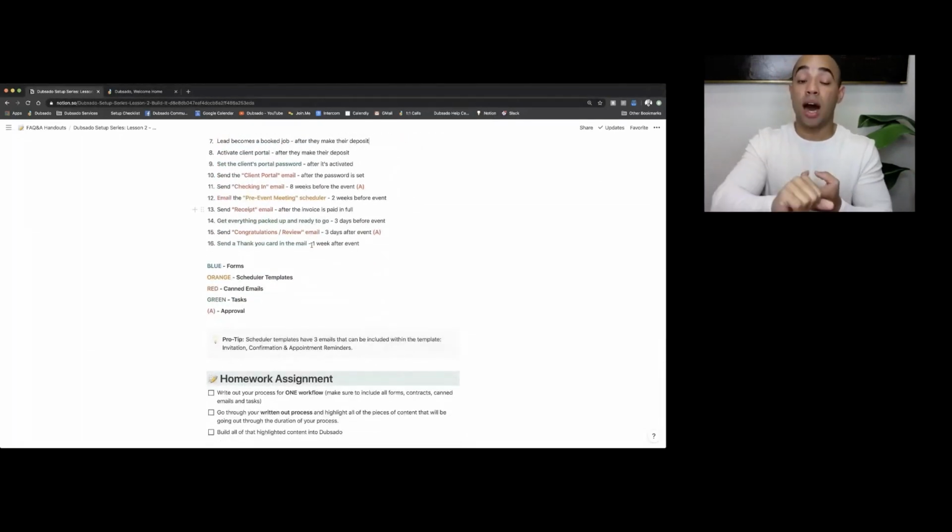There are also confirmation emails and appointment reminders that go with the scheduler template too. So those are built into the scheduler. So when you have a scheduler template that you're sending out, there's 3 emails that you're going to use for that. So write 3 emails for all of your scheduler templates. That way you can have a confirmation email that goes in the advanced tab. For those of you guys who are further along, it's in the advanced tab on your scheduler. There's a confirmation email section and also a notification section, but that's where your appointment reminders go. So you'll want to build those 2 as canned emails.